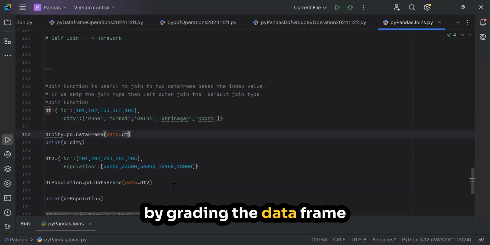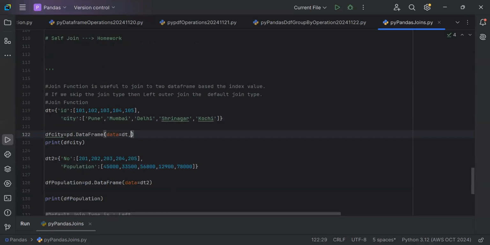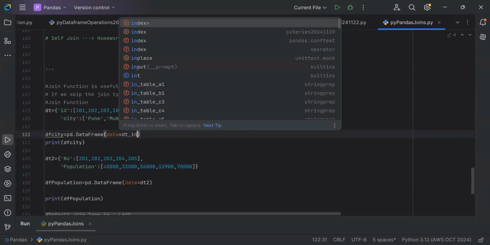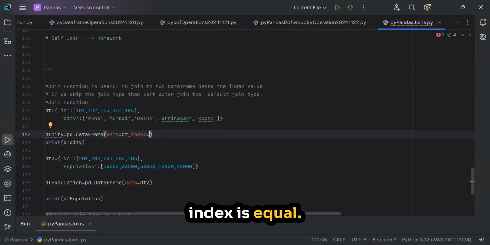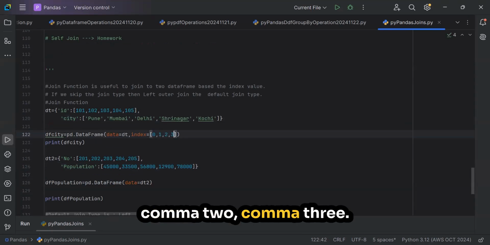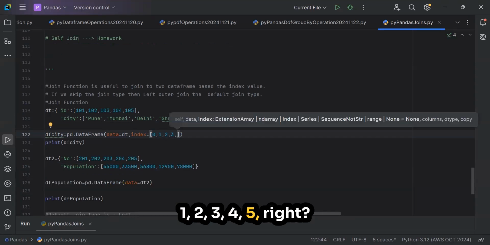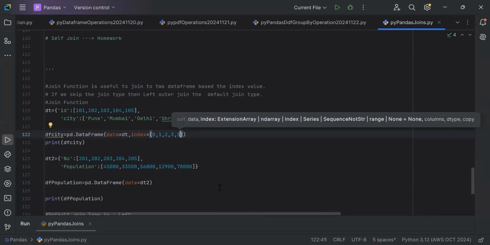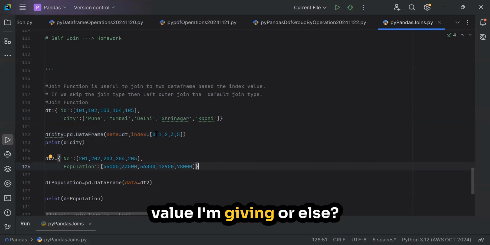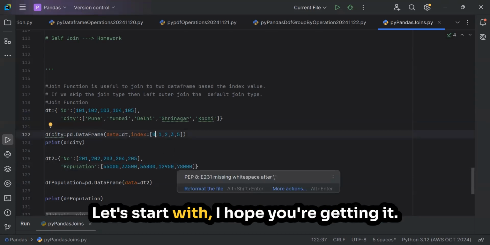While creating the data frame, index is equal to, I can give 0, 1, 2, 3, 4, and let's suppose 5. This is the index value I'm giving.